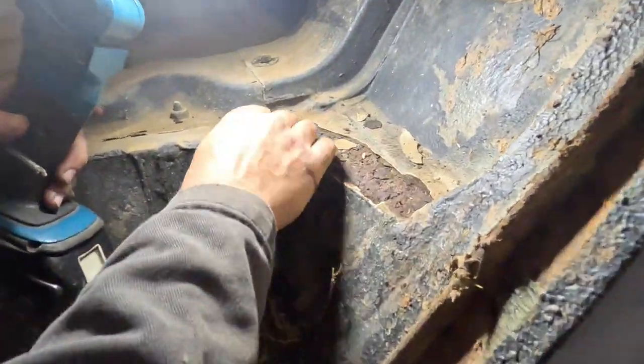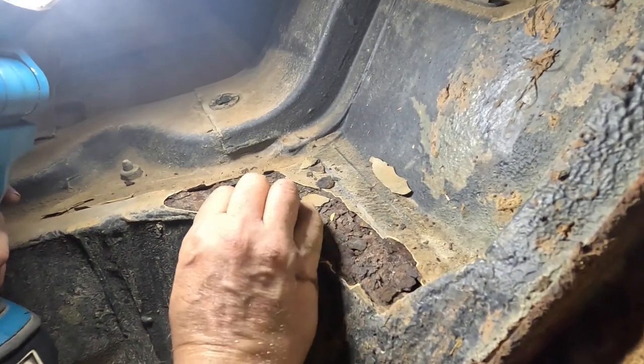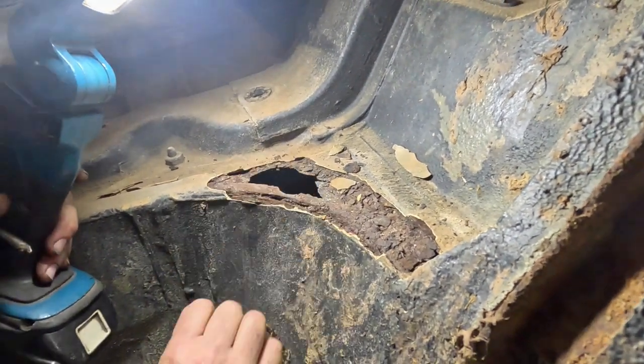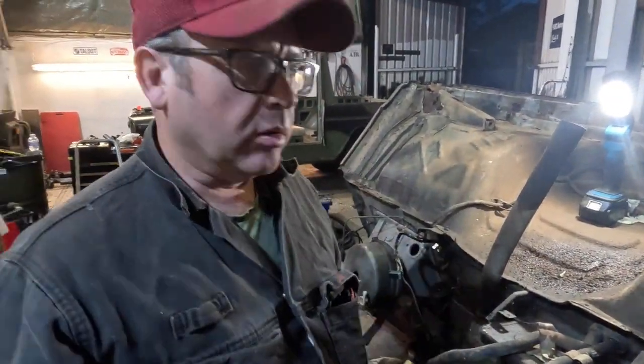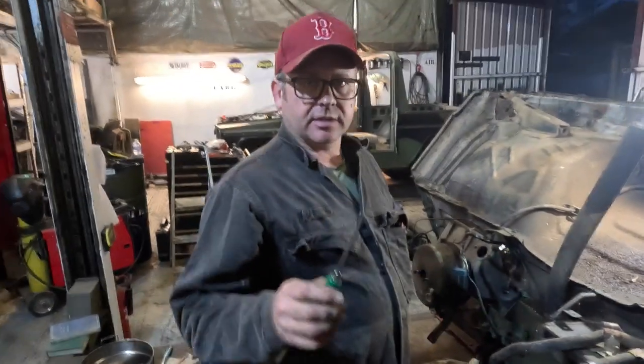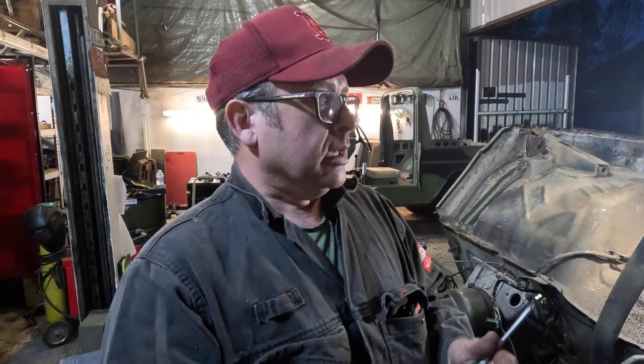And now we're getting into the rear wheel arch. And yes, these always do seem to rot again in here. I think that's simply water and dirt coming up off of the wheel. Bodies of these are made really quite well. There's a lot of thought went into them. Most of the outriggers have got drain holes in them, so it means they were always draining themselves, which is good. The seals had drain holes in them as well, which were meant to have drained.